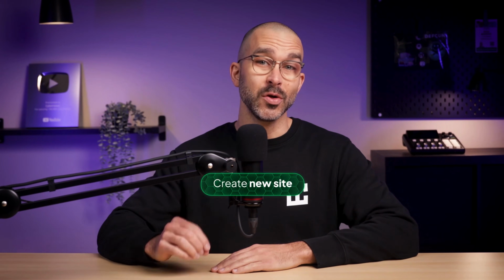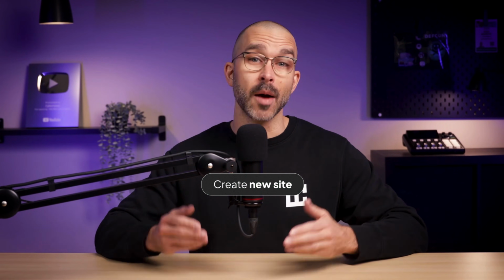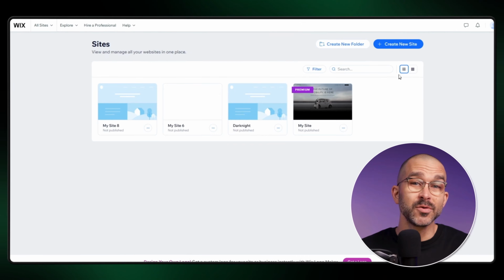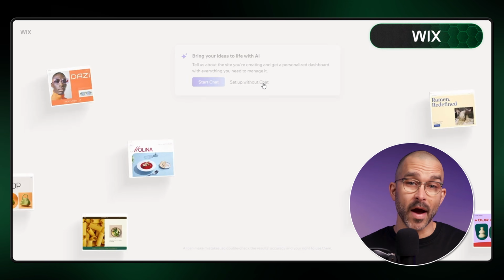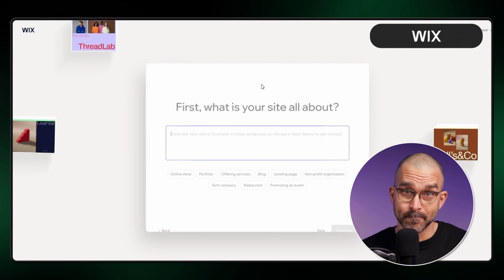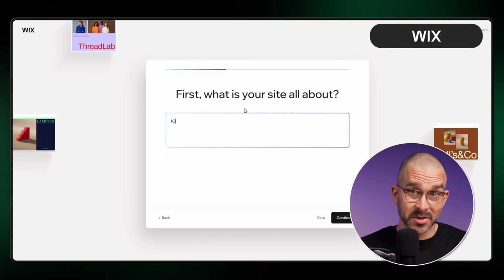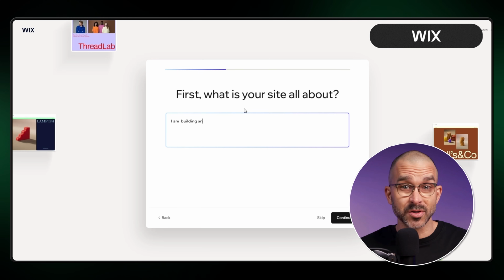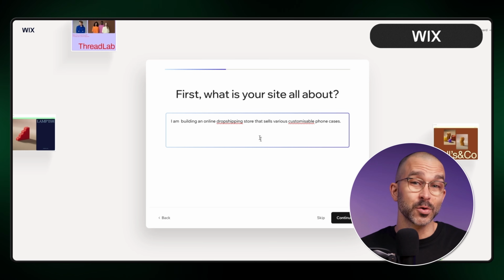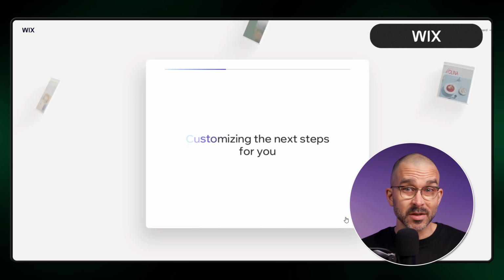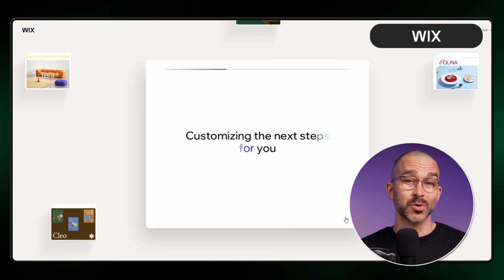Once your account is set up and you're signed in, press Create New Site. Now we can start setting up our Wix store. Hit the Create New Site button. Wix will then ask if you want to create your website with the help of their AI. Let's make it on our own. Now we need to describe our business. This is actually a very smart step because it forces you, in a good way, to clearly state what you're trying to make here. After you successfully do that, it's time to enter your store name.